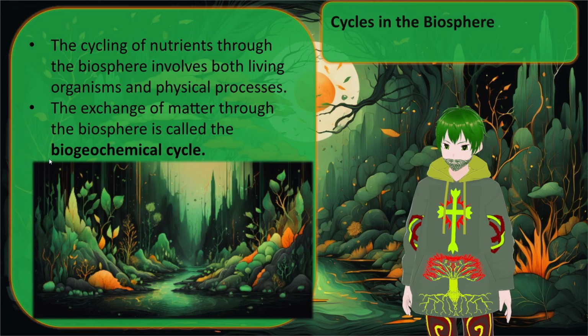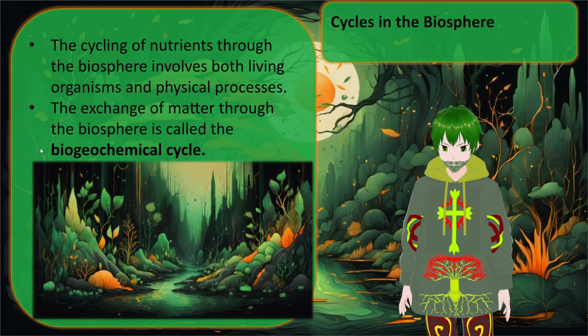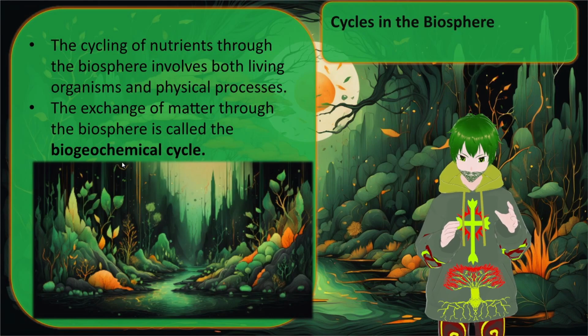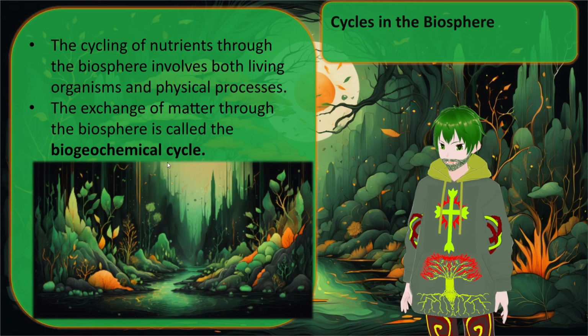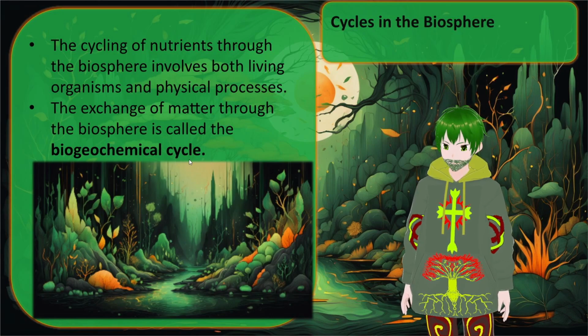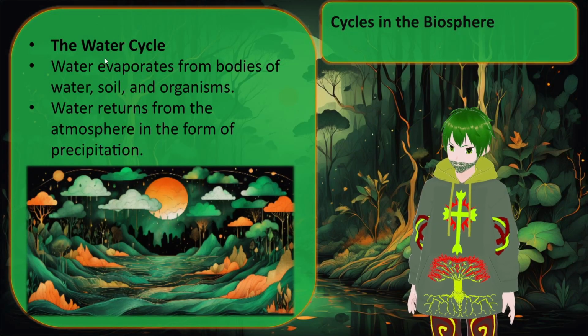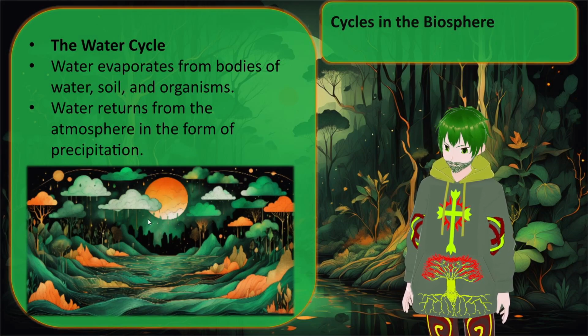And so that brings us to the concept of biogeochemical cycles. Bio meaning living, geo meaning including the earth itself, chemical meaning some kind of element or compound, and cycle meaning that it moves in and out of living systems. Okay, and so we'll look at several examples here. The first of which is one we've already kind of mentioned before, very briefly, and that's the water cycle.